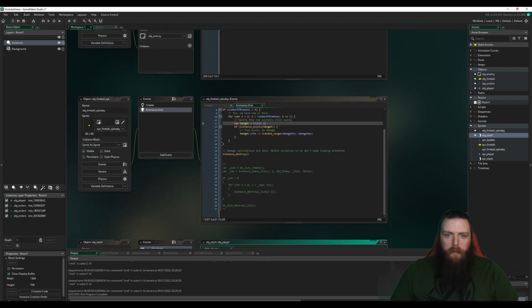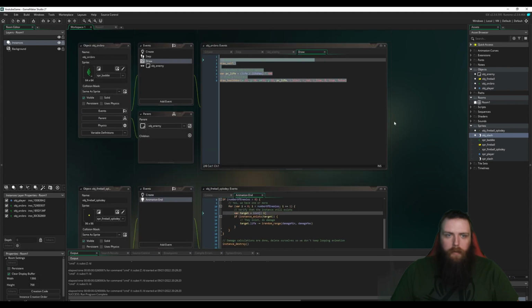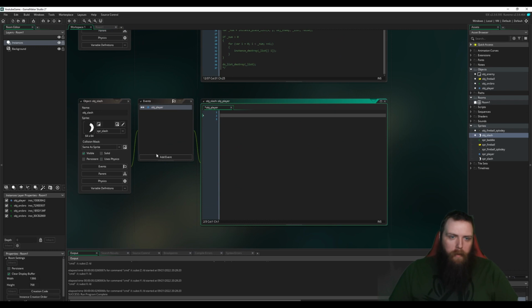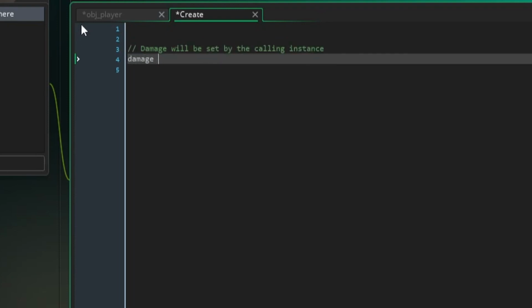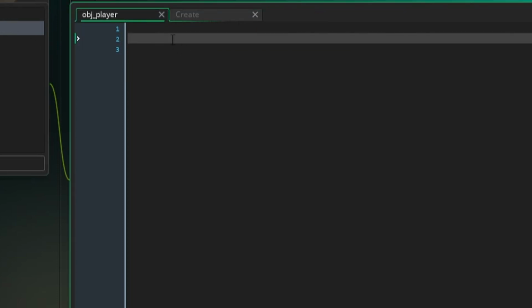Since we have our damage specified on our dude, because we're not going to have to hit multiple guys, I'm going to do a create event as well. Damage will be set by the calling instance. Damage equals 0. Boom.